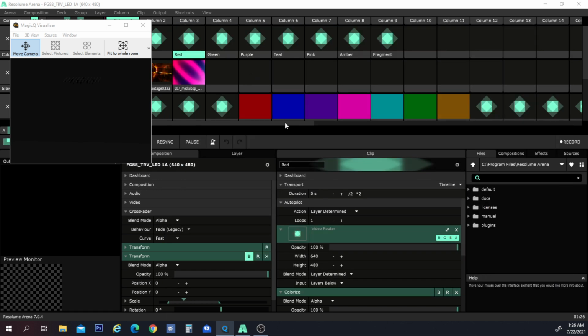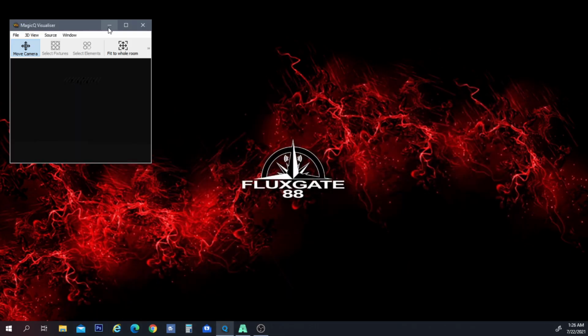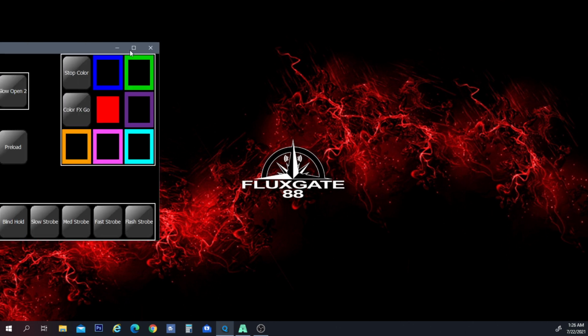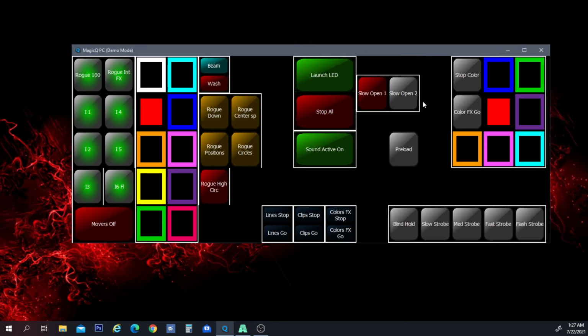So that's what the screen is going to look like. You don't have to worry about anything on the back end at all, ever. And this is all you're going to have to deal with. And so that's my basic programming for the LED ceiling and mover combo with some strobes to install in a club that isn't going to have an LD on staff every night. And if there is an LD on staff, they can go through Chamsys and Resolume and do more intricate stuff. But this is going to give you enough control where the ceiling and the movers are going to create a nice little dance floor for you.